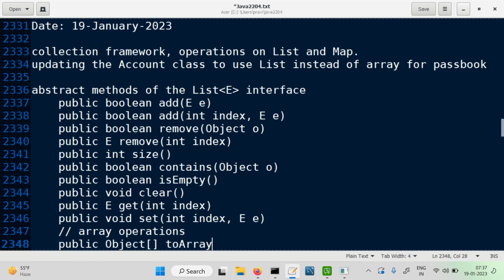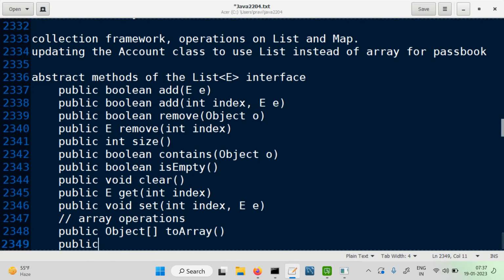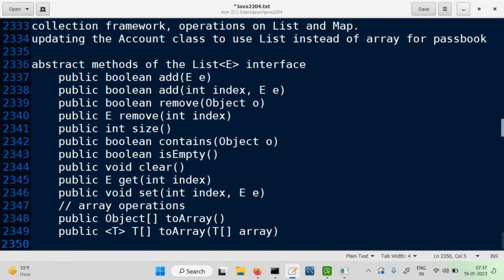The name of the method is toArray. And another one, for a type parameter T, would return an array of T. The name of the method is toArray, but you need to pass an array as a parameter, so an array of T as a parameter. This we have seen yesterday, how it should be working.